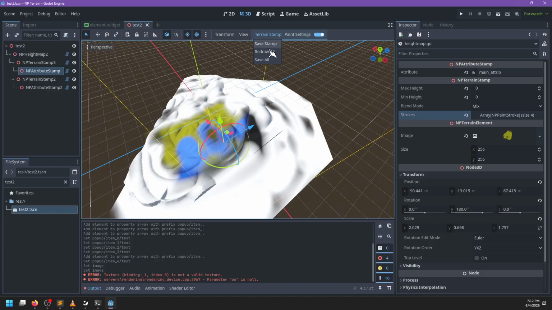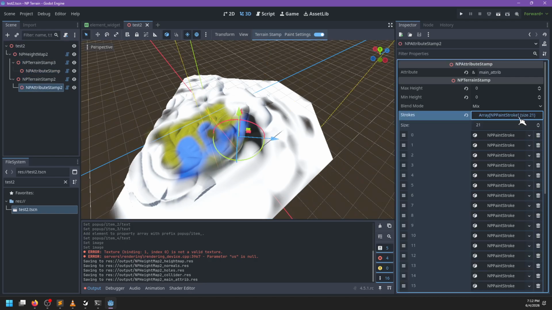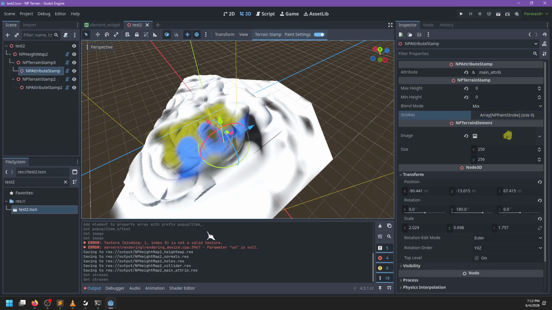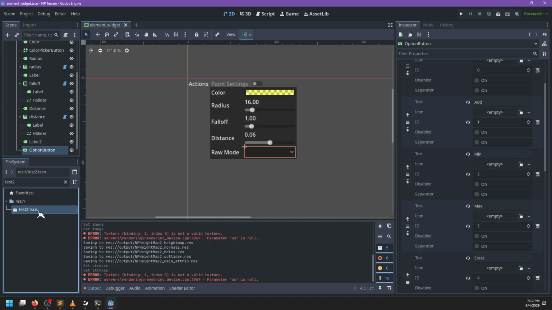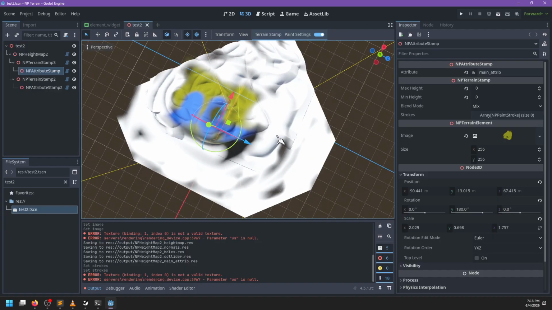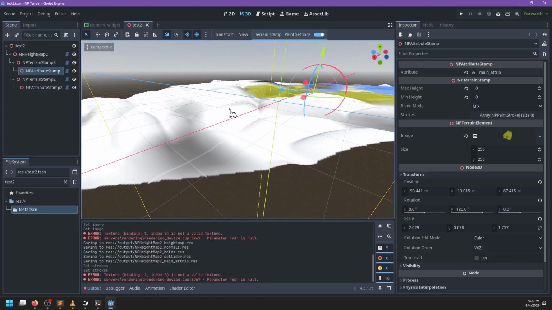So when we do this and we save all, it should clear this. Eventually I want those strokes to be used for undo and redo, where it can take the base image and then reapply the strokes if you delete one of them. But for now, I'm not going to bother. I will bother with that when I figure out a way of doing it.